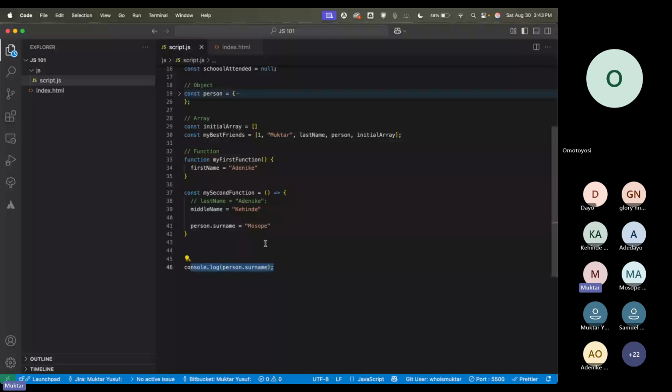So before we console, we also want to run this function, which we want to run before this. So I want us to take the value before we run it, and after we run it. Let's get the value of person, and in between, we run the function.